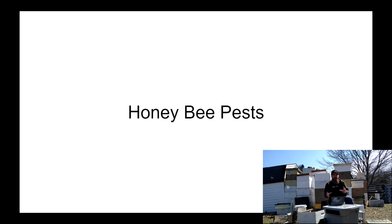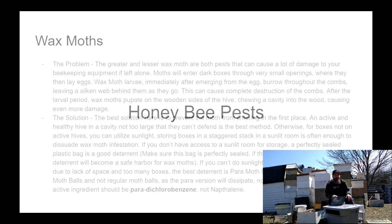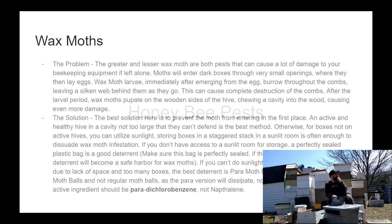The greater and lesser wax moths are some of the most well-known and most frustrating honeybee pests there are. They're just regular ugly moths that will move into dark boxes that don't have bees in them or don't have enough bees in them. They'll lay eggs that emerge into wax moth larvae, which trail silk throughout the combs as they burrow through and eat and destroy everything. When those larvae go to pupate, they'll chew out a little cavity on the inside of your box, creating even more damage.